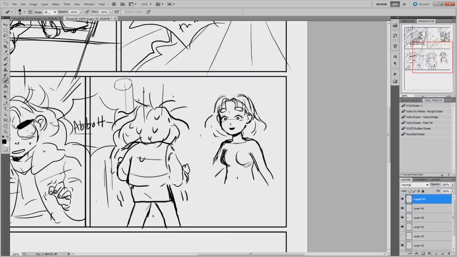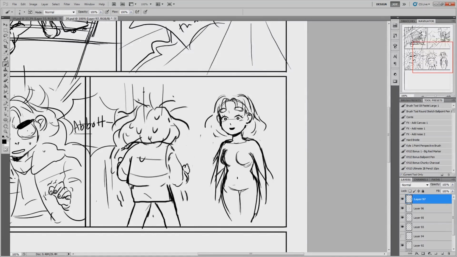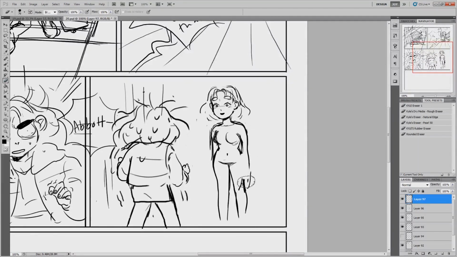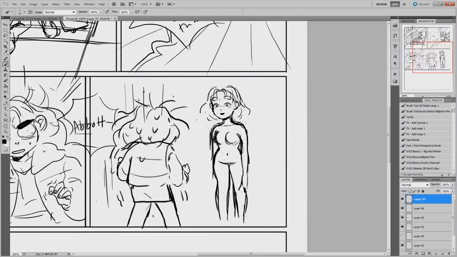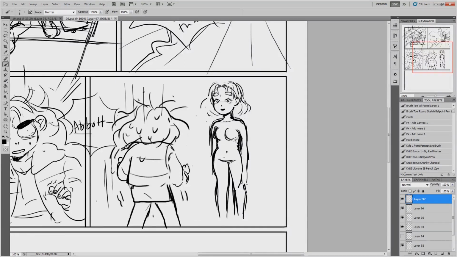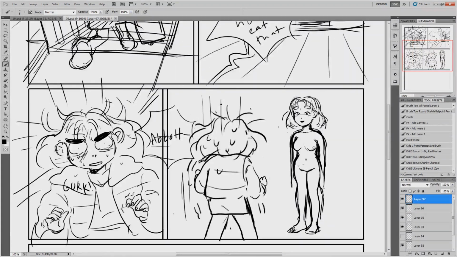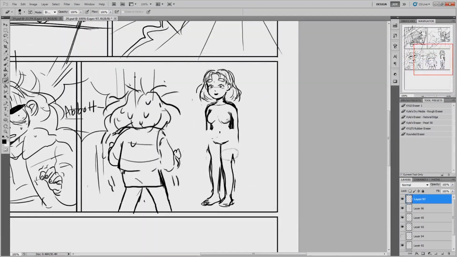And overall, the 2 pages I created from beginning to end, the footage I took was about 4 hours. So it seems like each page from sketch to final takes me about 2 hours. And this is how complicated it gets, I think, unless I'm working on a spread, like a double spread, or 2 pages laid beside each other, then that's probably going to take a lot longer because of the perspective.